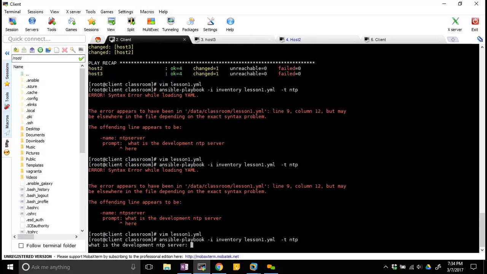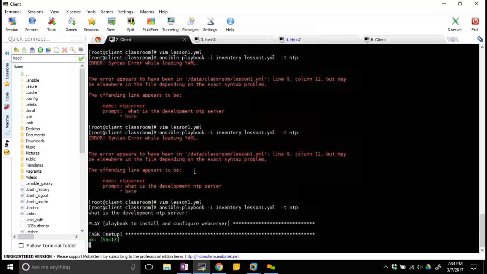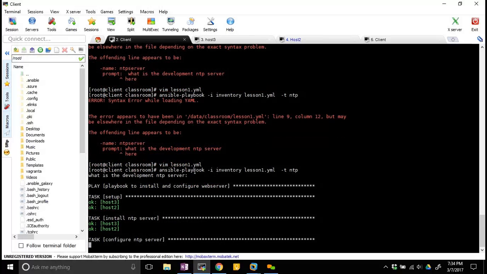Now it is asking: what is your development NTP server? It will prompt the user to give the input about your NTP server. Now let's say time.vigna. I'm typing, but you are not able to see this. Why am I not able to see that? Let's correct it.